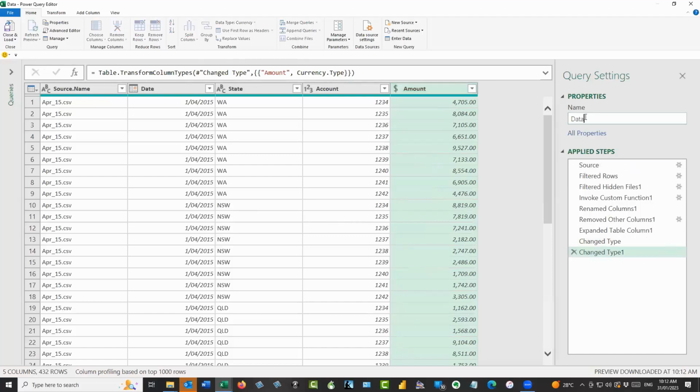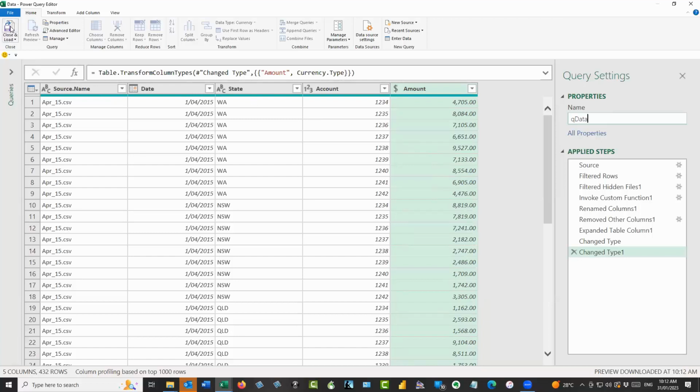The name it's given the query is data, which is the name of the folder. You could, for example, put a Q in front of that to say it's a query. You can rename it totally if you want. That's up to you. Okay, so that is pretty much ready to import. I'm happy to leave that source name in there, which is basically the file name, and we're good to go.